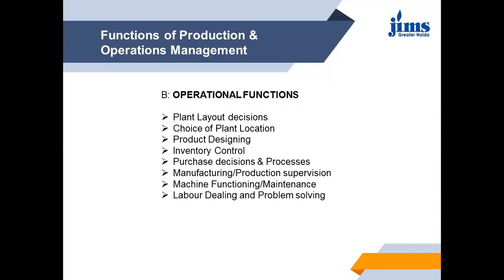Next is product designing. Products cannot be designed randomly without any thought process. Every product that we use today is based on a lot of hard work, planning, and the right type of decisions that have been taken in the factory or in the plant before these products are actually manufactured and supplied in the market. So product designing and the factors to be considered while doing that is another function of a production and operations manager.